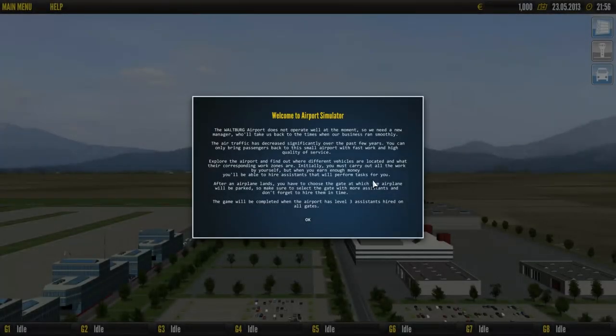Wow, that is actually kind of loud. The Walterburg Airport does not operate well at the moment, so we need a new manager who'll take us back to the time when our business ran smoothly. Well, you're screwed now. Traffic has decreased significantly. You can only bring passengers back with fast work and high quality service. Those are mutually exclusive items, mind you.